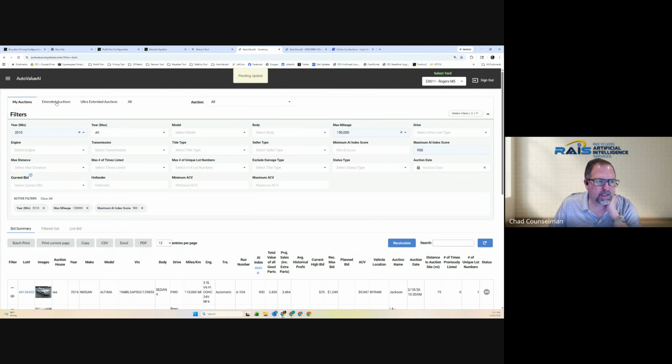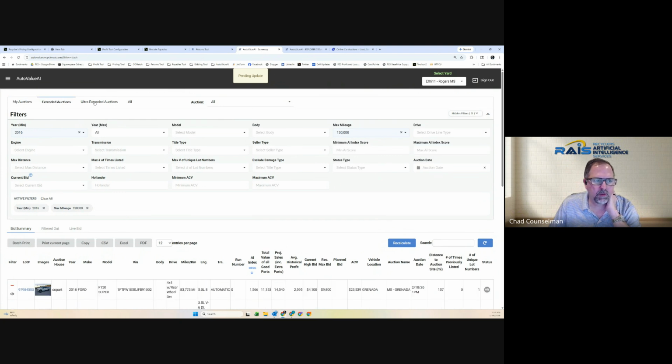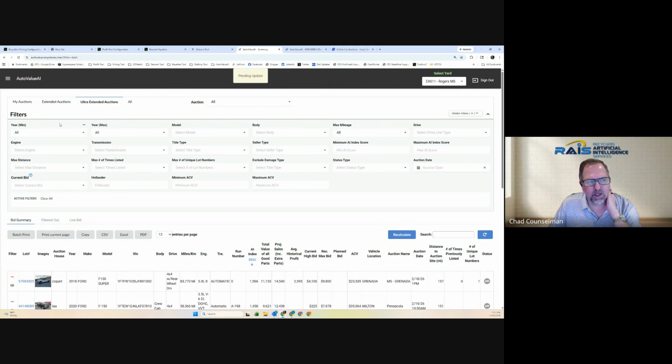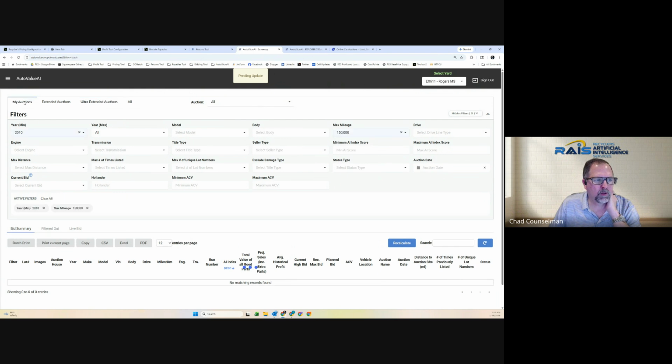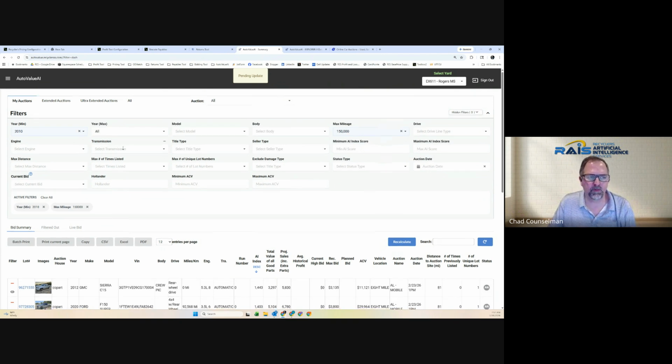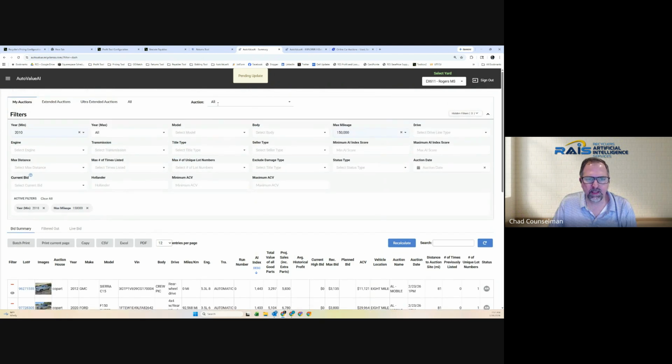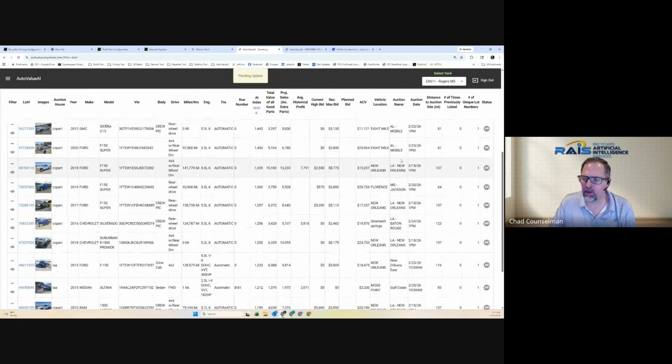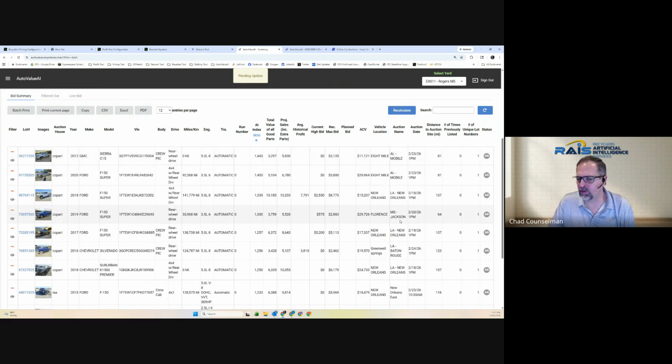And so watch how I go to Extended Auctions, watch these year models change. I go to Extended, 16 model, go to Ultra Extended, and this one's not configured right here. But go back to My Auctions here, and we've got these filters being applied. And the list of vehicles appearing down here are coming from the auctions in this drop down and filtered based on the filters that are here. And so it's very quick to see everything that's being offered for sale. Now, because I did not choose an auction, everything down here below is from all the auctions that are local to this particular example. And so we can see Mobile, New Orleans, Jackson, all grouped together here.